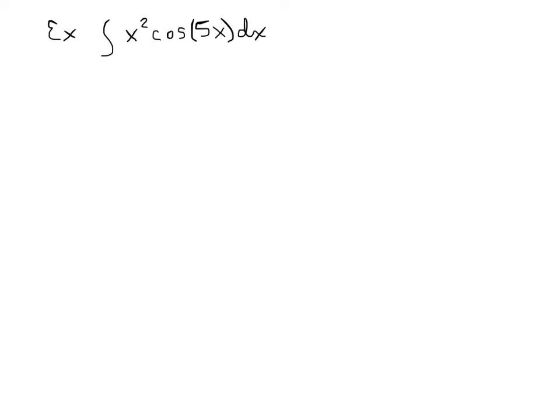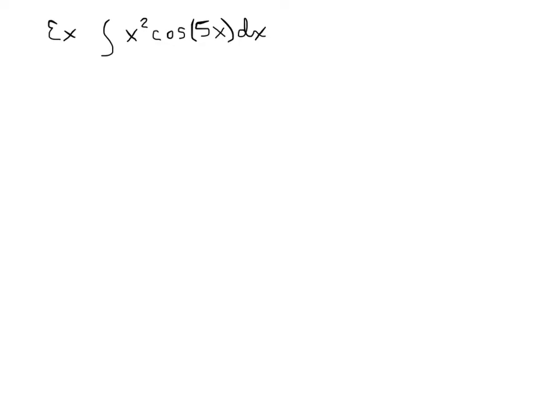Okay, now what I want to show you on this one is a little bit of a different way to do integration by parts. This is one that would require you to do integration by parts twice. You would choose u as your x squared. You would choose dv as cosine of 5x. You would plug into the formula, and your minus the integral of v du would end up having an x in it. And then you'd essentially have to do the integral that we just did. So you'd have to do integration by parts twice.